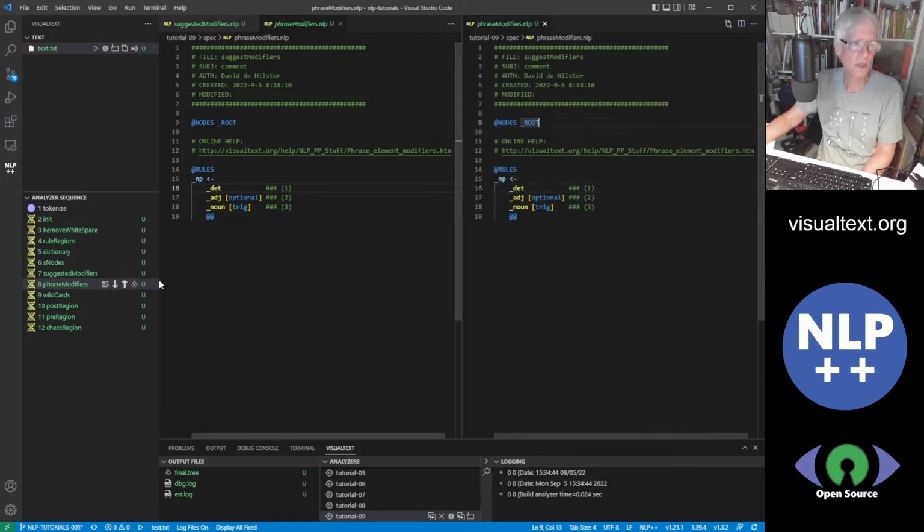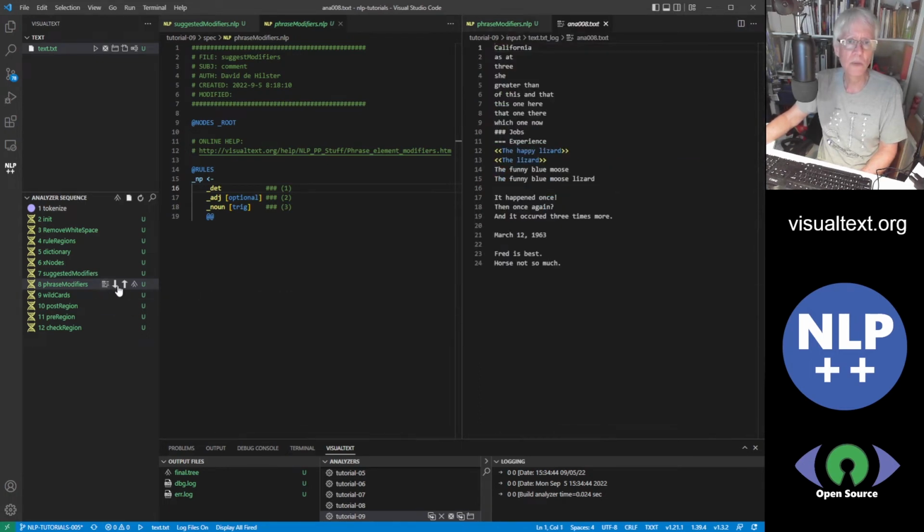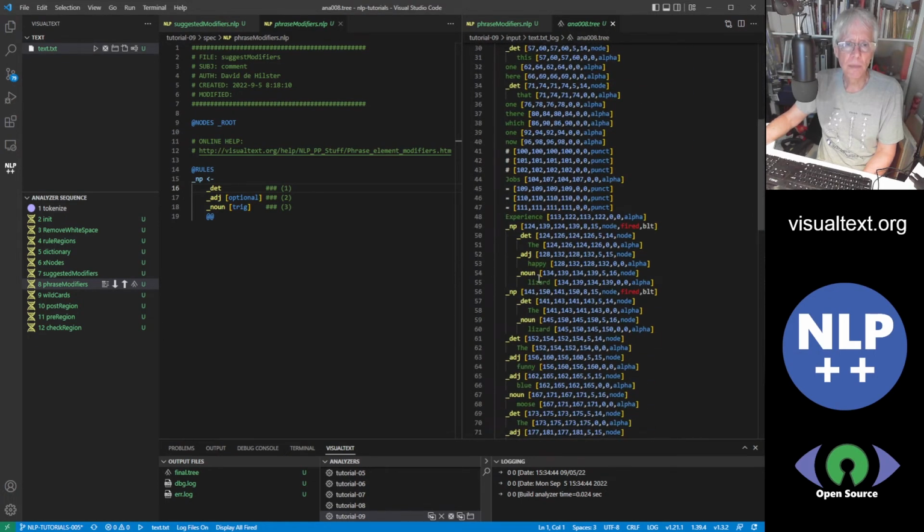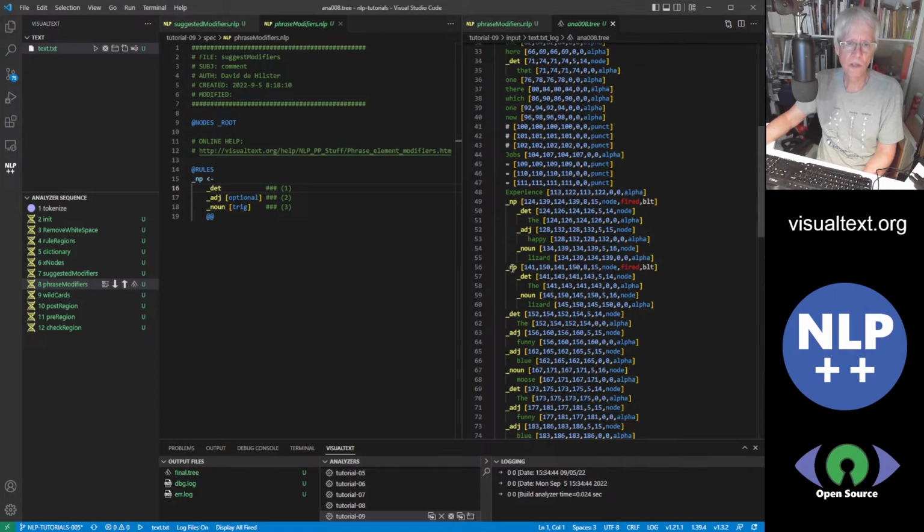We've already run this on the text, and obviously I've set the text up to combine with these rules. And you see that this one rule gets the happy lizard and the lizard. If we look at the tree for that, you're going to see down here, the happy lizard: determiner, adjective, noun, or you can also see determiner, noun. Now the trig is something very useful. In a noun phrase, if you don't have a noun, you can't have just the blue. That's not considered a noun phrase. It's got to have a noun.